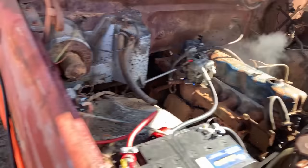I love all the rust. All right, y'all. It sounds just like every 300 we've had, or every inline 6 Ford that we have had. It runs, and it actually runs really well. It's not blowing a bunch of smoke or anything. A bunch of rust. But that is going to wrap it up for this video. I hope you guys are as excited as I am to hear that old 300 run after 29 plus years. I am so stinking excited to get this thing going.